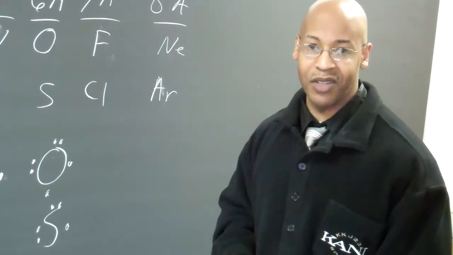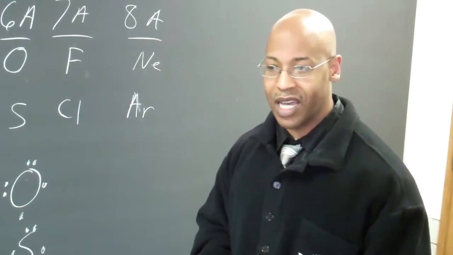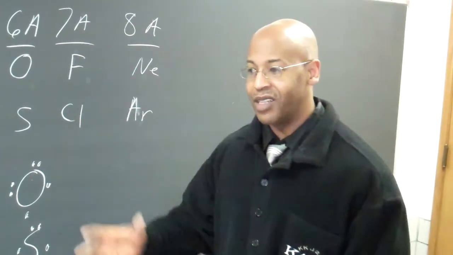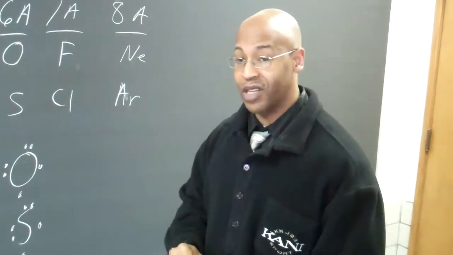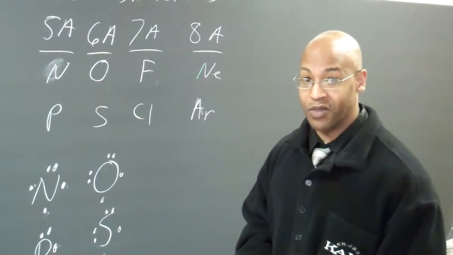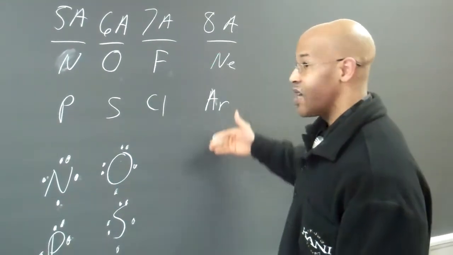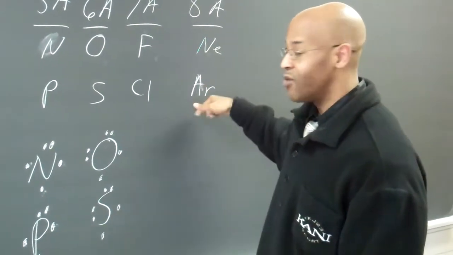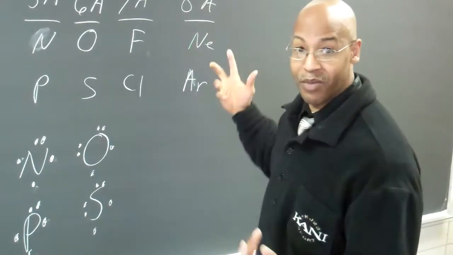There are some exceptions. One would be helium. Helium is a gas that's in the noble gas column, but it only has 2 electrons, and that's because it only has 1 orbital, so it only needs 2 electrons to be considered stable. All of the others in this group would have 8. Even though they have more than 8, we only show the ones that are most important in bonding.